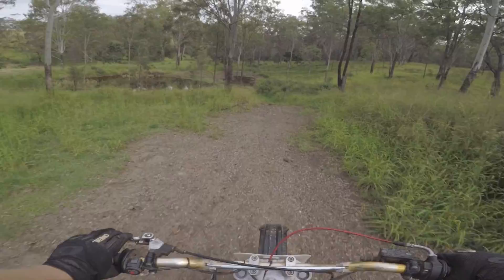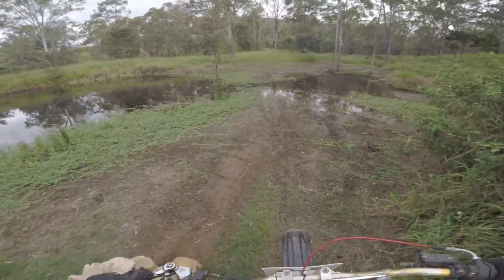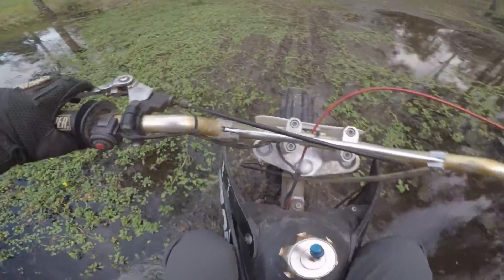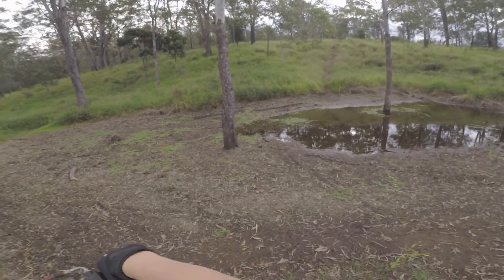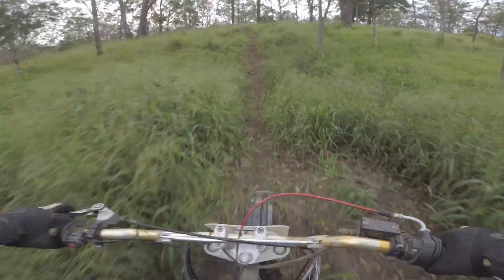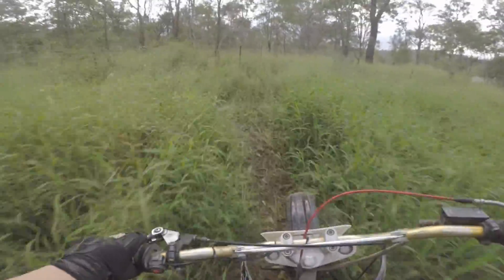Let's see how she goes up these hills. She's a bit wet. I'm going to have to go through a bit of mud. I'm sure this is a tad deep. We should give that a shot — we'll give this hill a shot first. Second gear, go flat out, you just think there's no power. Come on! She just had enough power!